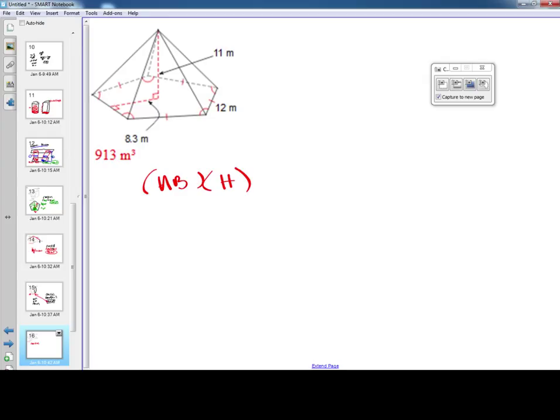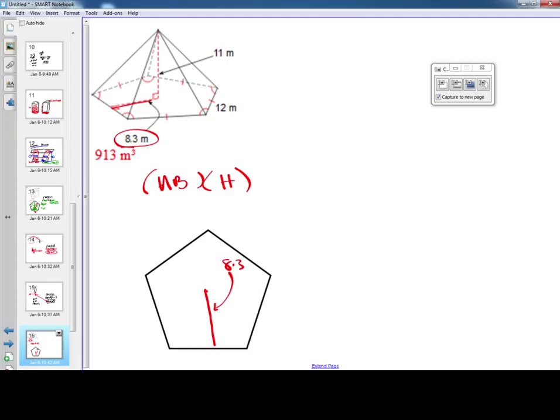So the area of the base is a pentagon. I want to see what my pentagon looks like right here because it's easier for me to do the math that way. You see this height here? That would be this, and that is how much? 8.3. And looking at this, it looks like the side length is 12. I'm going to use that idea again from that other one. I'm going to convert this into a triangle like this, so then I can just go base times height divided by 2. So base is 12, height is 8.3. I'm going to divide by 2. 12 divided by 2 is 6. So what's 6 times 8.3?